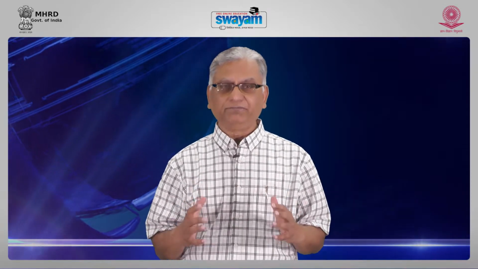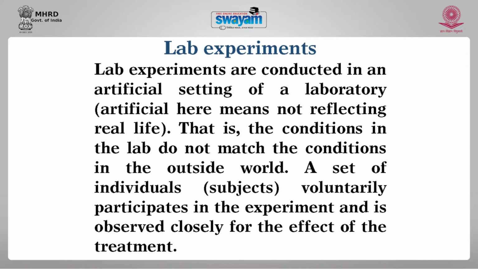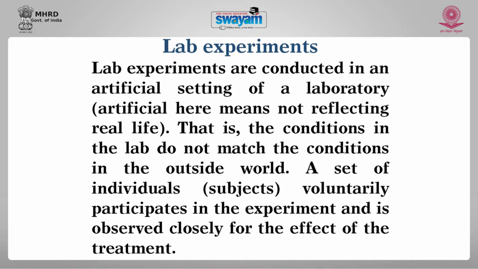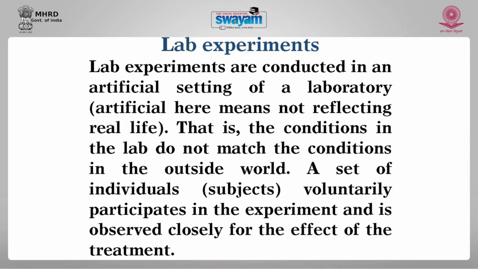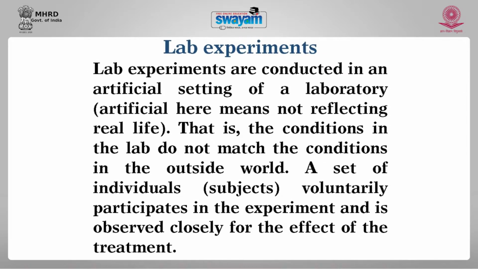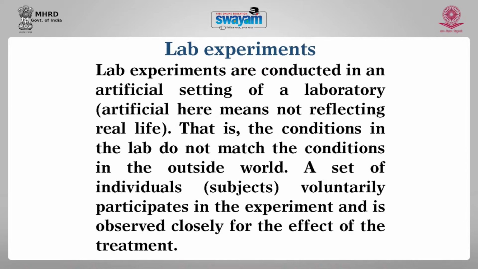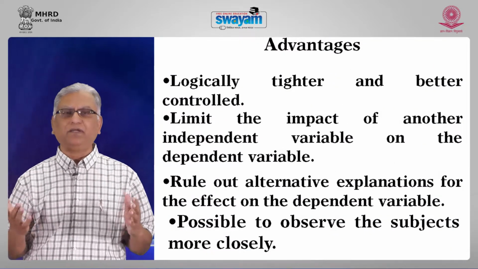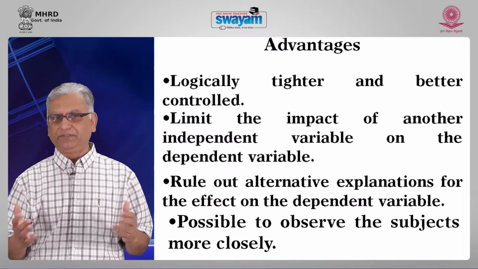Lab experiments are conducted in an artificial setting of a laboratory. Artificial here means not reflecting real life. That is, the conditions in the lab do not match the conditions in the outside world. A set of individuals or subjects voluntarily participates in the experiment and is observed closely for the effect of the treatment. So what are the advantages of lab experiment?